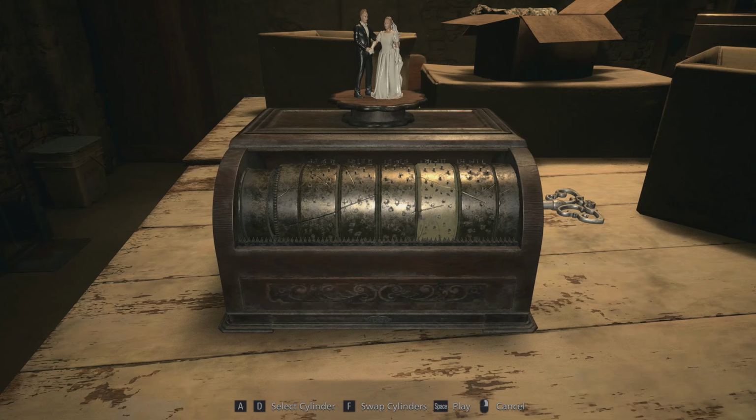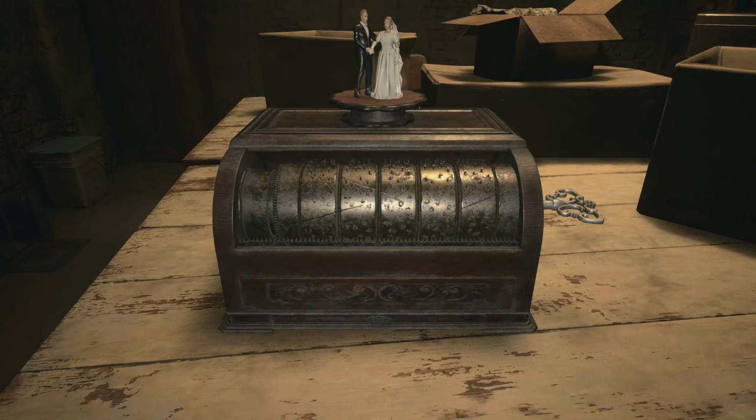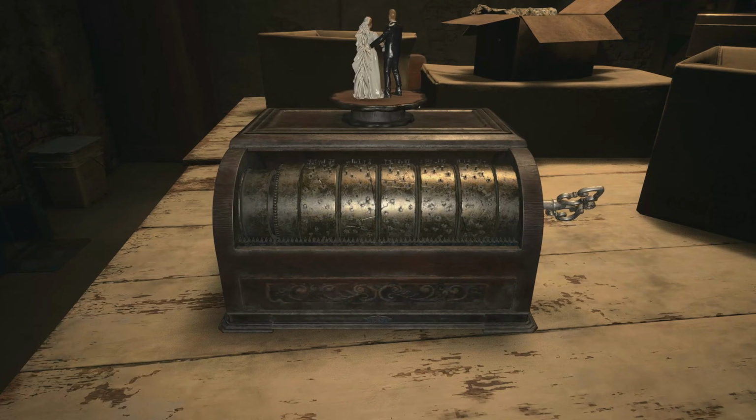Opening the music box will reveal a set of tumblers which are all scratched up. You need to line up the scratches correctly in order to get the music box to actually play. So it can take a little bit of trial and error, or you can just pause it on the very final thing before I start playing the music box in this video. The scratches go together pretty obviously though, so you shouldn't really struggle with it.